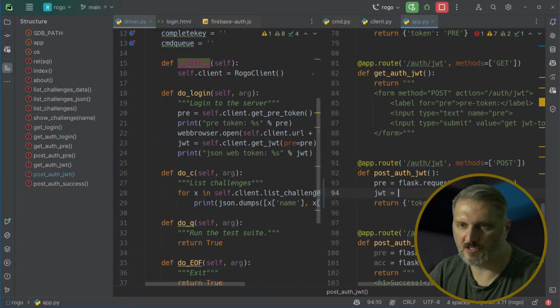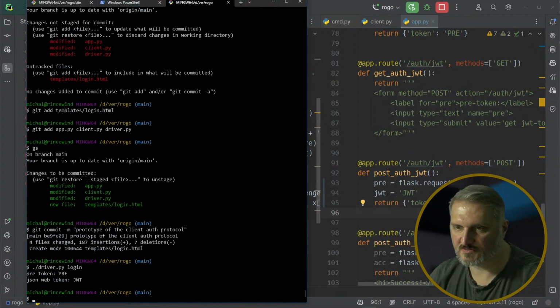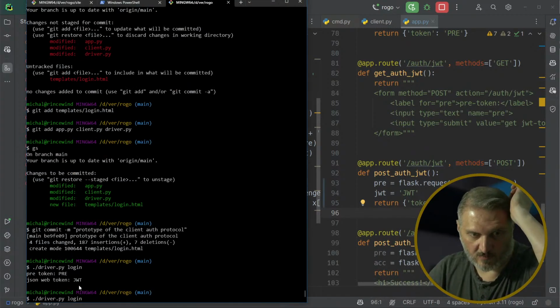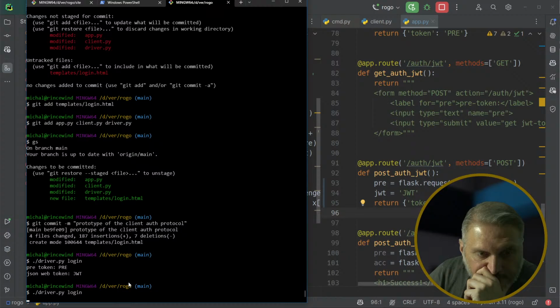And then JWT equals JWT. So if I run this, I would imagine this should now say JSON web token is pre and then JWT.